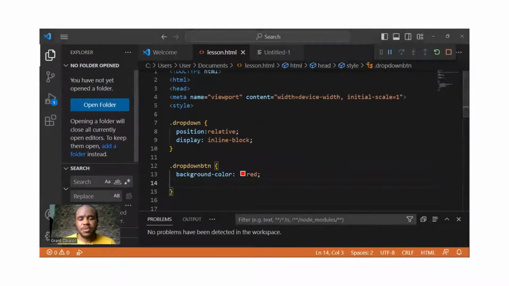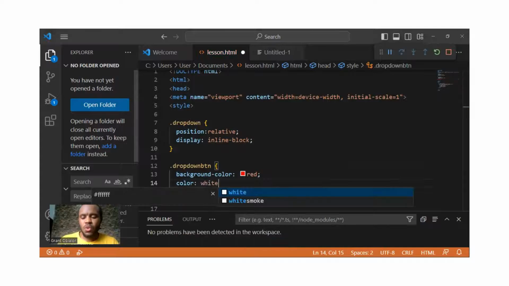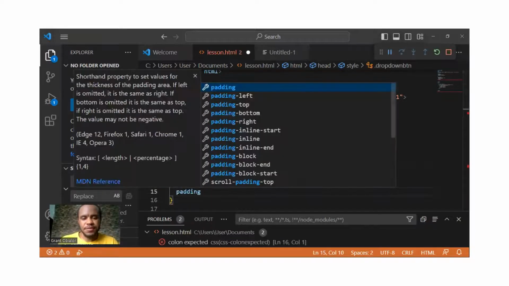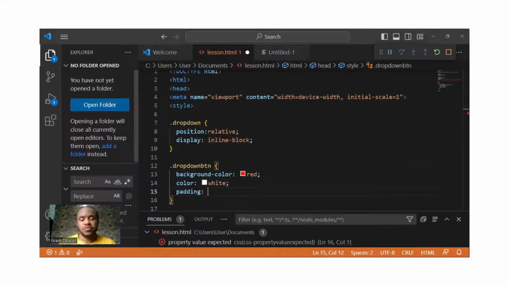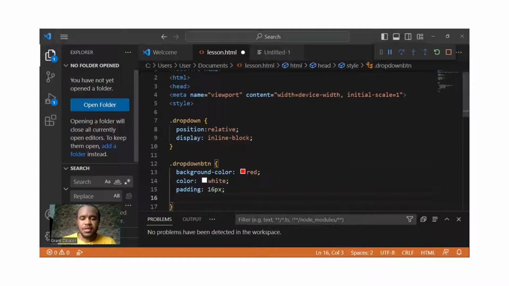So the next thing we need to do is we give this a color, say white. Let's give it a padding of, let's say, 16 pixels, right? And the font size, right?